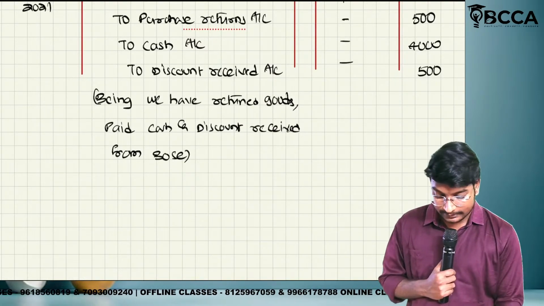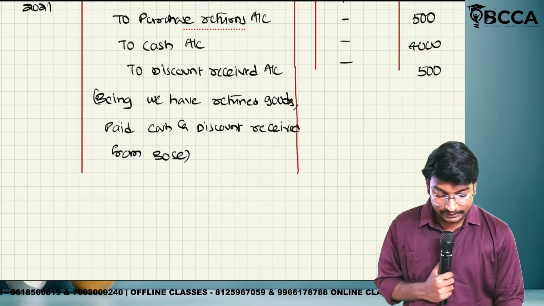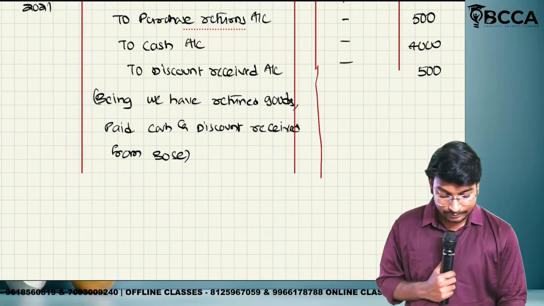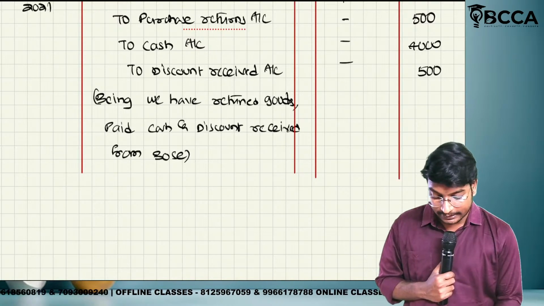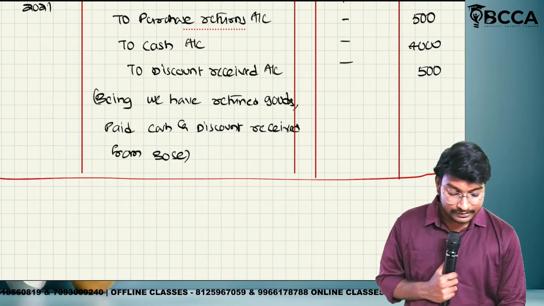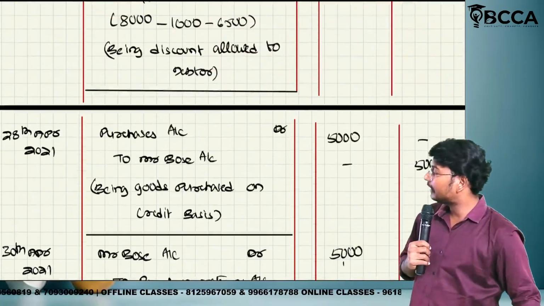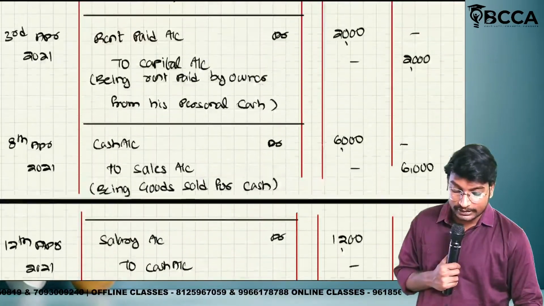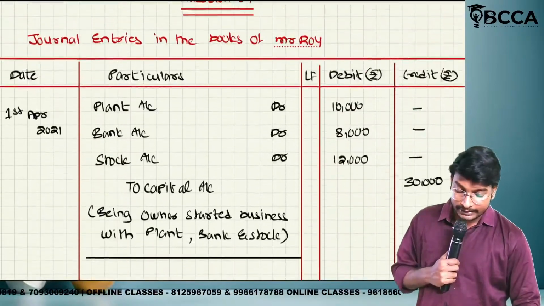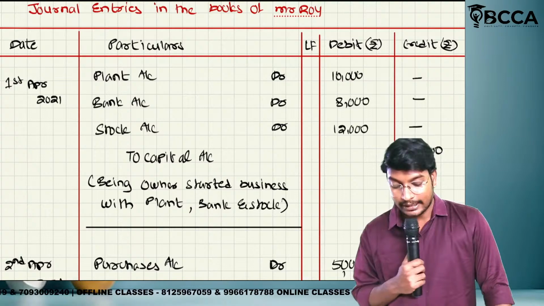So like this we have to pass journal entries. Are these basic journal entries or advanced? Just basic journal entries. We have already discussed them clearly in the previous classes; those entries are the ones given in the question. We already passed the journal entries. What is the next step? We have to create the ledger accounts for each and every account they have given.